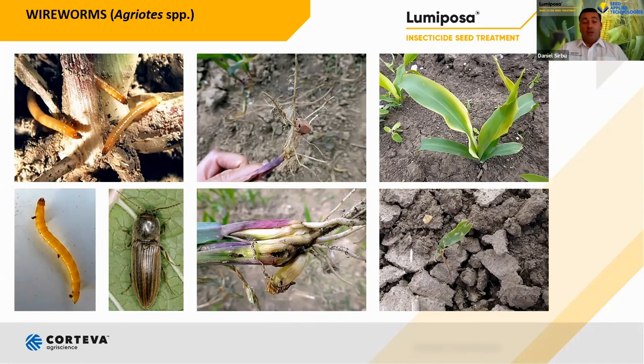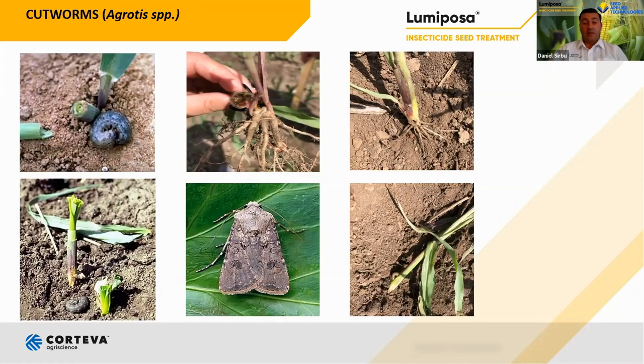Cutworms — written as SPP — present a damaging effect on many field crops and are found all over Europe. Two main species, Epsilon and Segetum, are the most widely distributed. Cutworms have a very wide host range and several plants may be cut by a single larva. A larva will often cut one plant, quickly move to another and continue cutting. A small population of cutworms is capable of destroying or reducing the number of plants per square meter, with a high impact at year end.